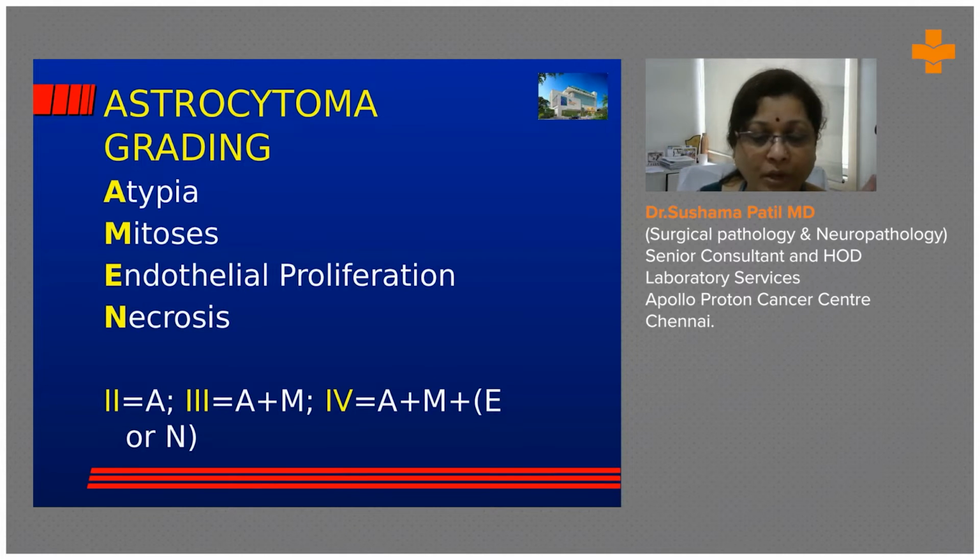Students who are there, please remember atypia means grade 2, mitosis adds up to grade 3. For anaplastic oligodendroglioma, I usually use 6 mitoses as a cutoff, in the absence of endovascular proliferation or necrosis, to call it anaplastic, so grade 3. So mitosis sets in, it becomes grade 3, endovascular proliferation or necrosis, grade 4. So this is the AMEN criteria. Please remember, in the exam or in the hall or when you are diagnosing cases, these things will help you put tentative grades.